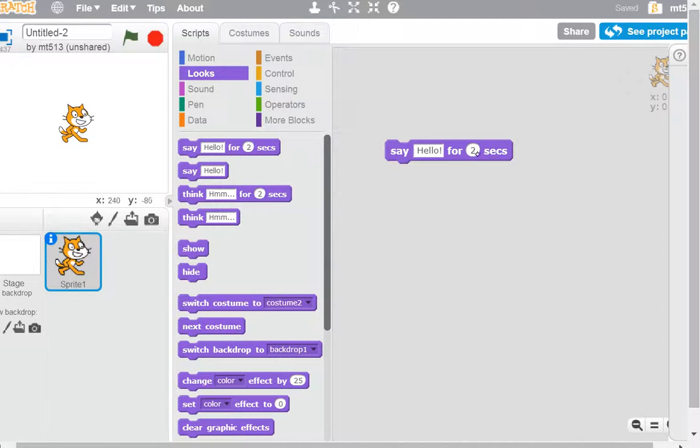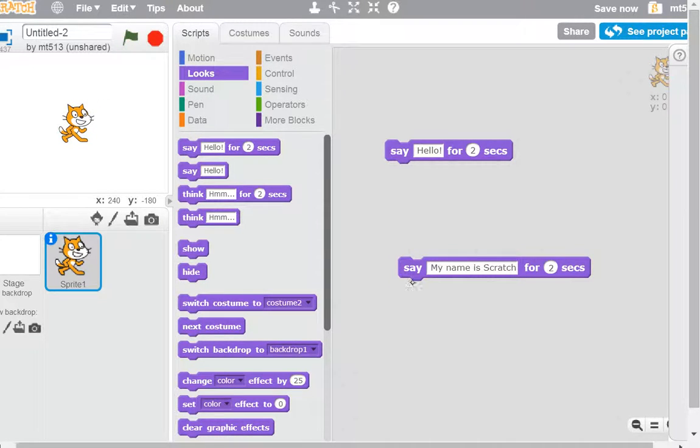And you can see whatever the duration and whatever you put here, when you double click on it, the cat then says that. So let's have a couple of say blocks. Drag out another one. Oops. Yeah, my pen's not working. And we can change what we have the cat say. My name is, and this is Scratch the cat. And so when we double click, the cat says that.